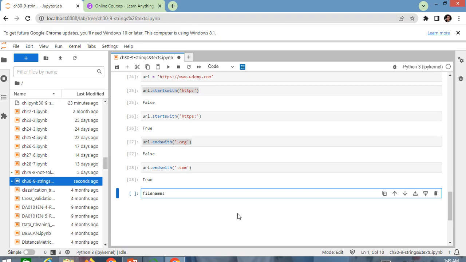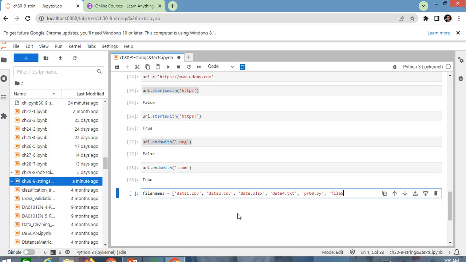For example, consider a variable file_names equal to, for example, data1.csv, data2.csv, data.xls, data4.txt, something like project00.py.